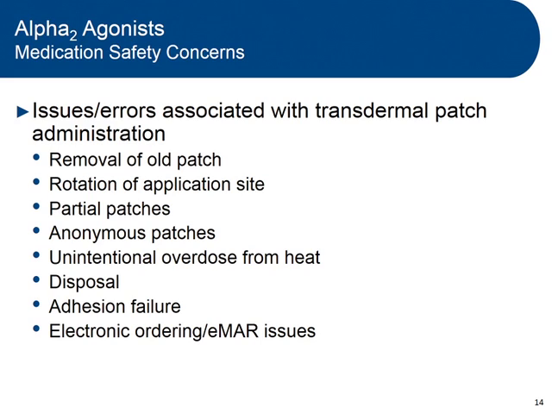Some of the issues that we see with transdermal patches: a new patch is administered, but the old patch never gets removed, which can be a problem because the old patches can hold some reserve of drug in them, so you could, in theory, overdose the patient. Rotation of application sites, so you have to rotate your application sites every time you administer the drug so that you don't have local irritation. Partial patches. Clonidine is one of the patches that can be cut.